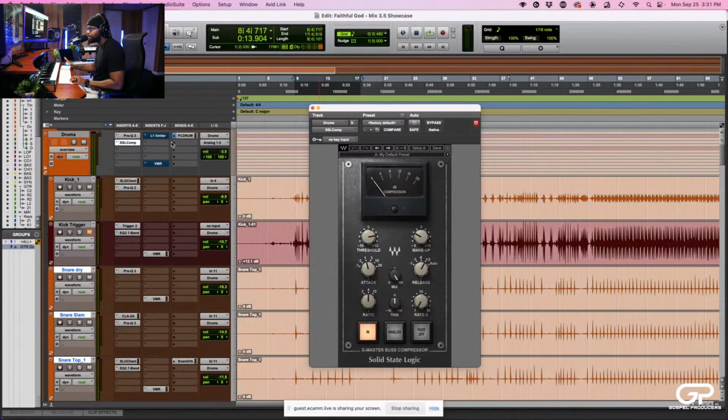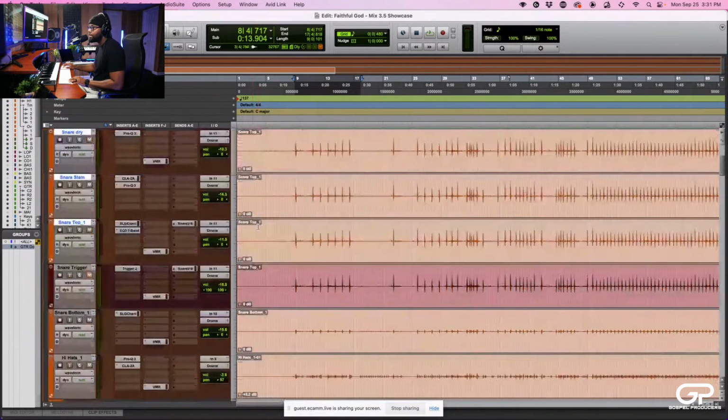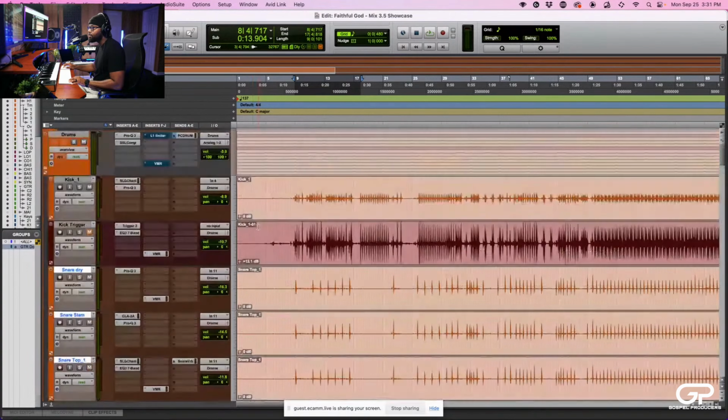Then we're going to stop right there, and then we're going to make our way back to the drum bus. As we can hear, the drums are there, but they don't feel like they're a part of the song. This is why we bring in samples.